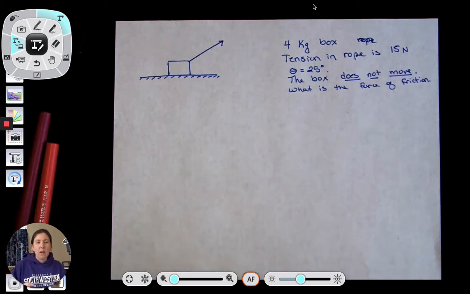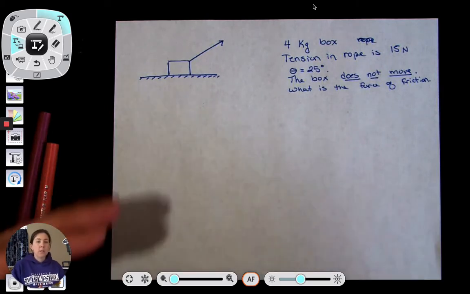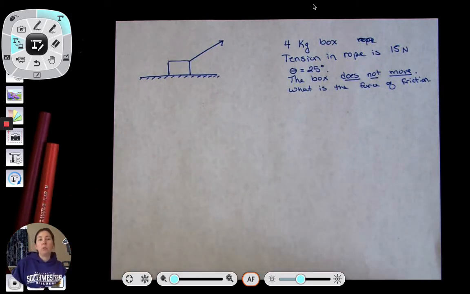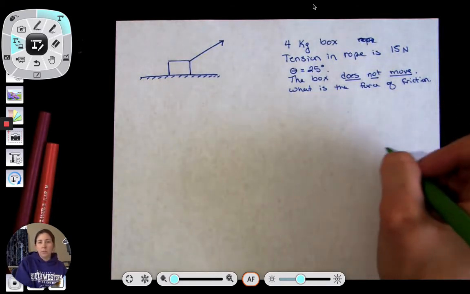Point in the class, you might think that this is going to be a somewhat complicated question, and it kind of is, but I wanted to show you how you sum the forces on an object when you have forces that are acting at angles, because that seems a little weird, right? And then I'm going to go step by step through what you should be doing when you come across some sort of problem. Okay, so I'm going to write those steps over here.